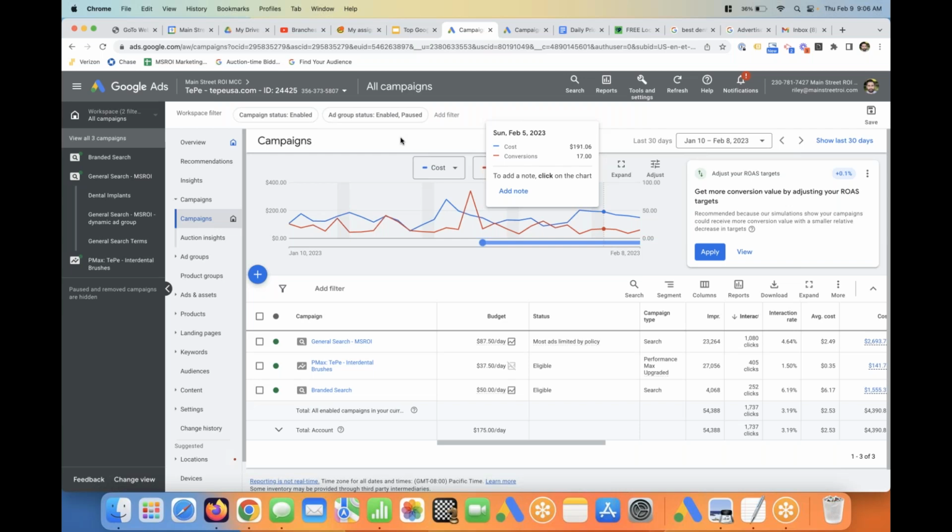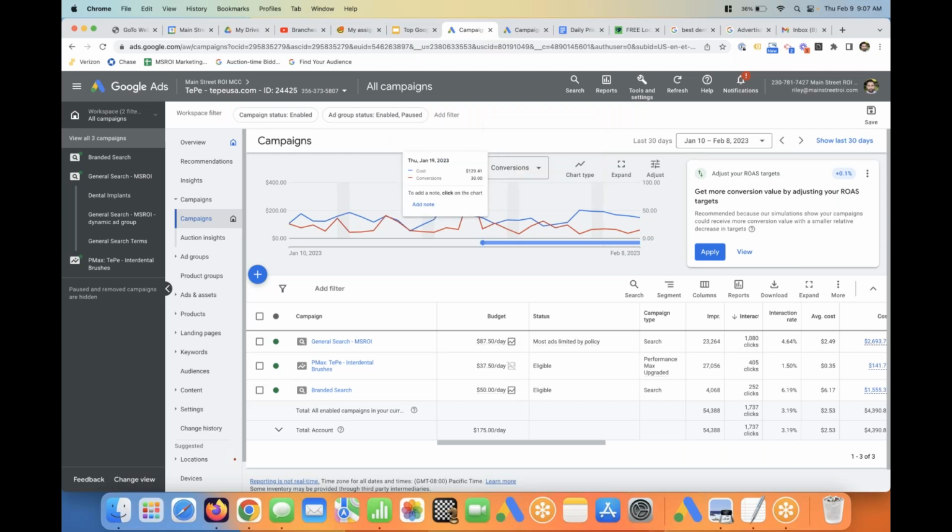Also, make sure that those conversions are set up within Google Ads as opposed to being imported from Google Analytics. I know that sometimes that's how conversion tracking is set up, but we can run into attribution issues if it's set up that way. Whereas, if someone clicks on an ad, Google Analytics will count that as an organic non-ad conversion, and so the Google Ads don't get credit for that. So I would just set up conversion goals from within Google Ads.